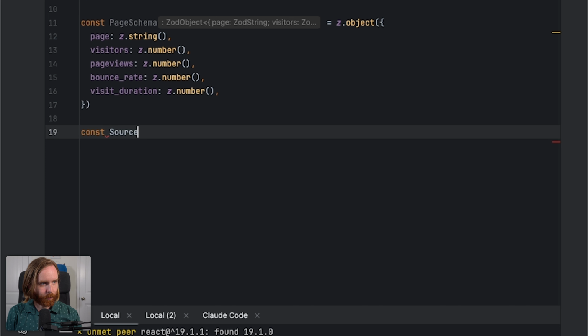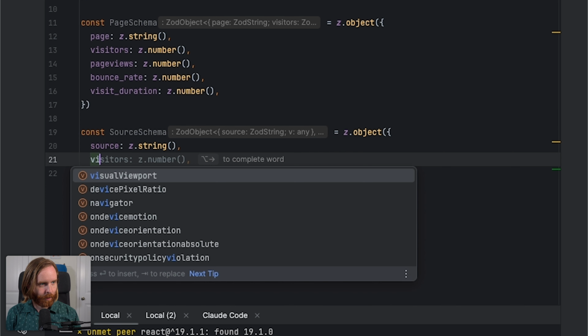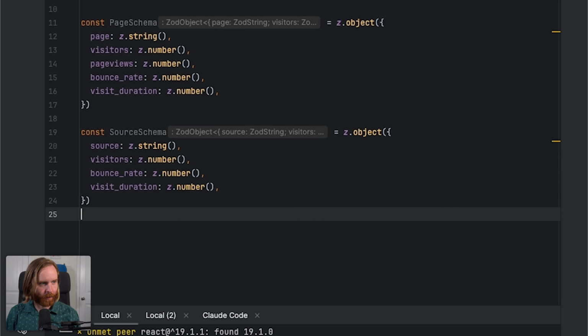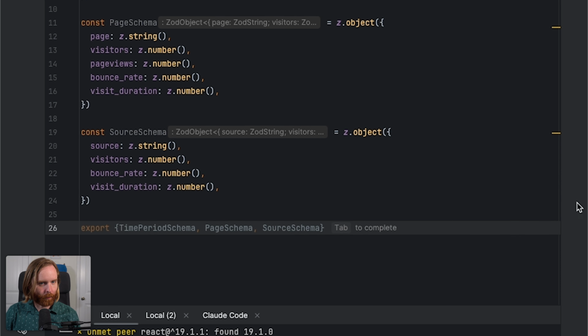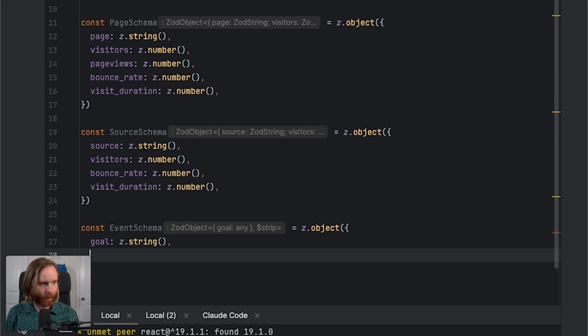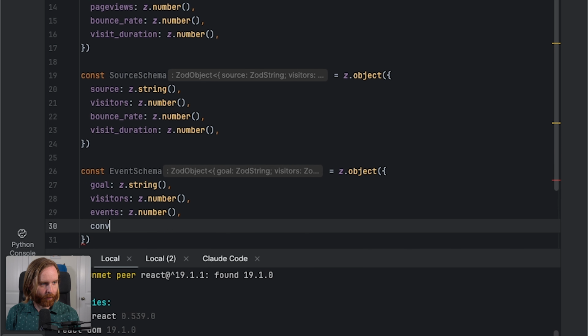We'll get our sourceSchema, again, an object with source, visitors, bounce rate, and visit duration. Underneath that, we will create another new constant called eventSchema, again, an object, with our goal being a string, visitors a number, events another number, and then conversion rate, which will also be a number.